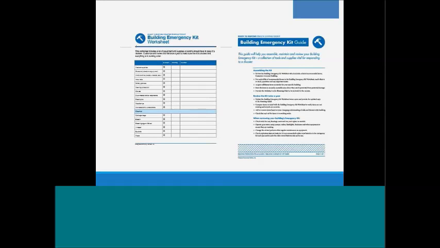Many of your staff persons will have some elements of this already in place. So you can take this checklist and just work with them to make sure that you've got everything and that you know where that is if there should be an emergency. We have a guide that we created with building operators to build that kit, and included in the kit is a backup power source. So again, all these tools are created with the intention of helping you guide your efforts to get prepared, but by no means can't they be customized.